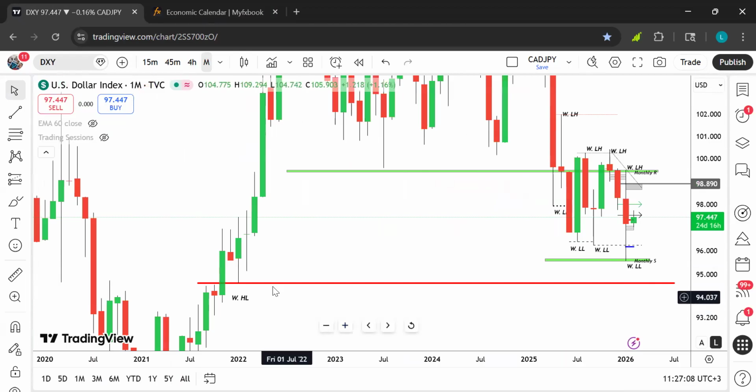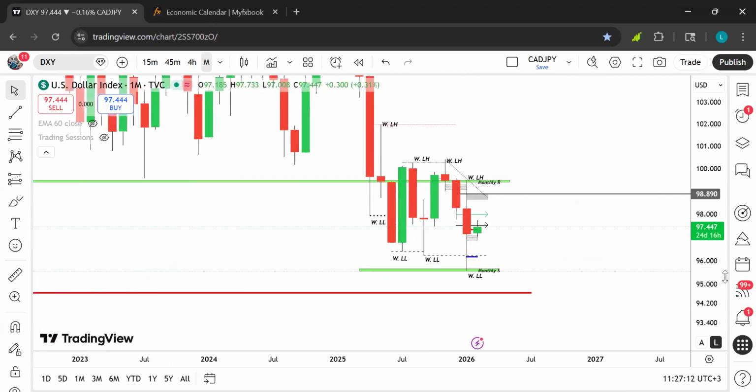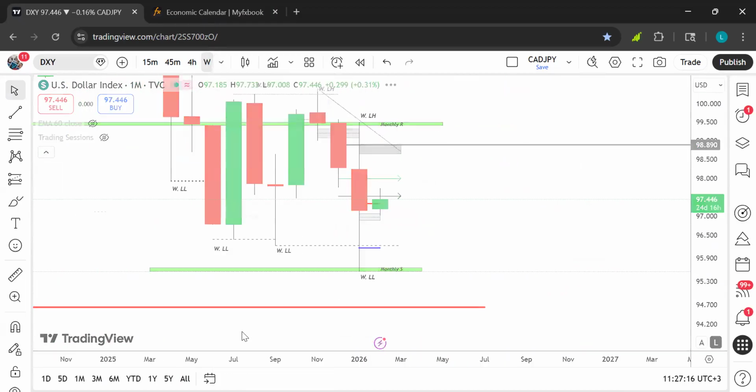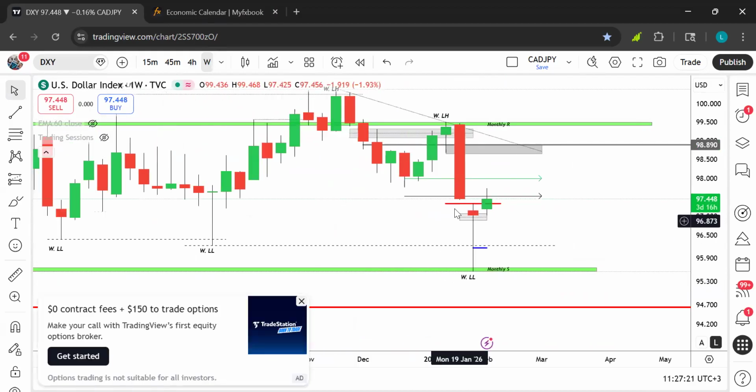Remember, we are watching to see if these levels will be touched, to create new weekly lower lows. And again, this is a new month. Watching the structure still on the weekly time frame, you can see there was a huge surge that happened here. So I would really like to see how the market will react at these current areas or levels.